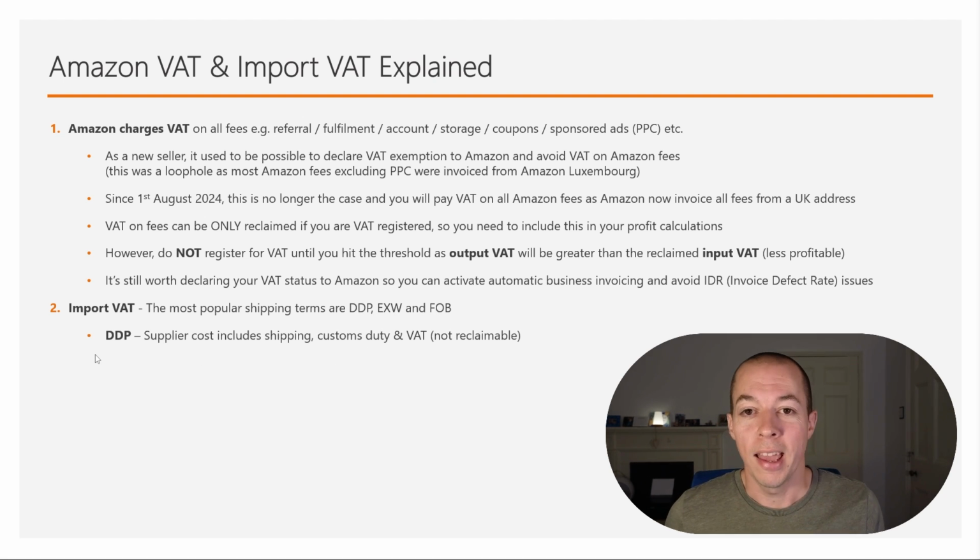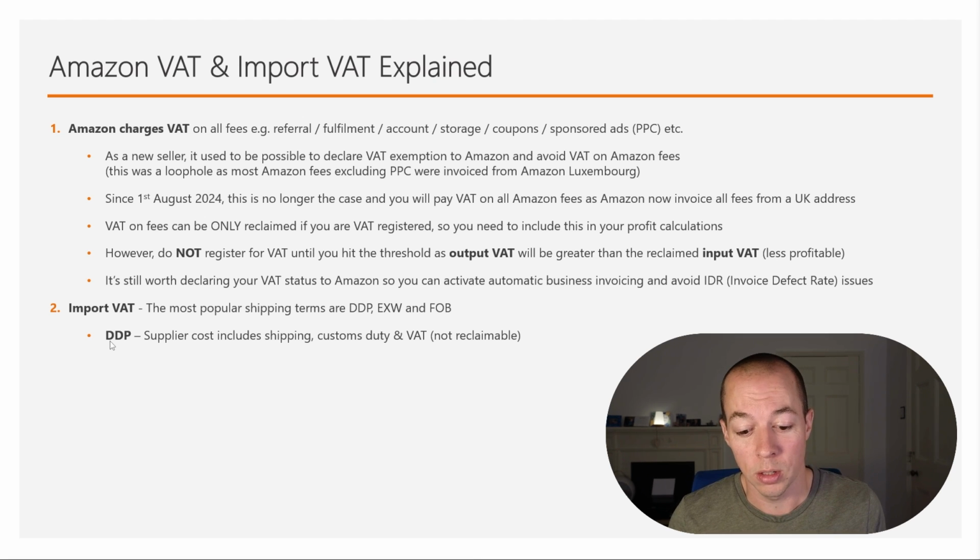So DDP, if your supplier quotes you a DDP cost, they are giving you an all-inclusive cost. DDP stands for delivery duty paid. So that cost includes the cost of the goods, the shipping cost, any insurance related to the shipment. You've then got the customs duty and the VAT all included in that one cost. So you're basically paying for everything in advance to the supplier. Now, this is often a good option for new sellers, as you can't claim back that VAT anyway. And often suppliers can be very, very competitive.